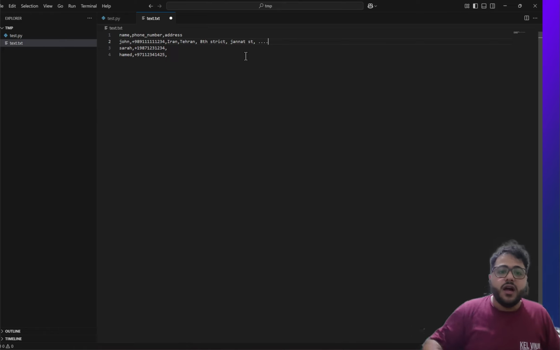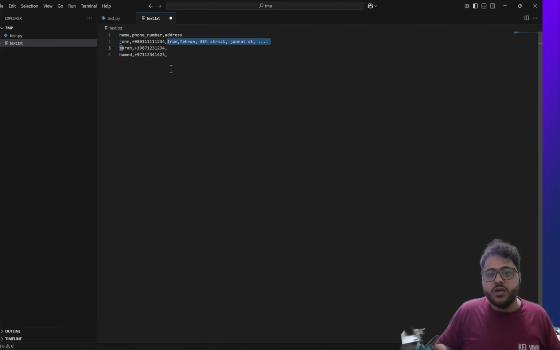And you might see that I have used commas in that address. And the comma was supposed to somehow separate those columns. But how to avoid this?